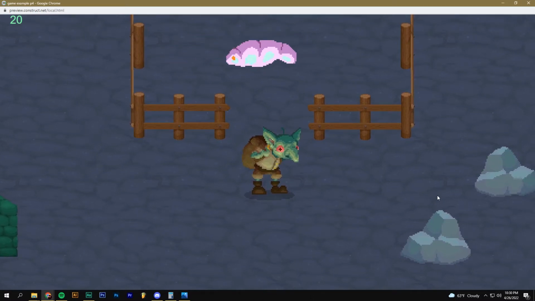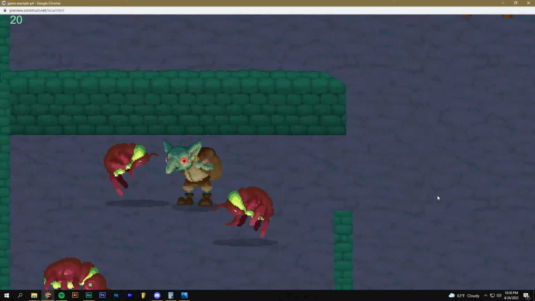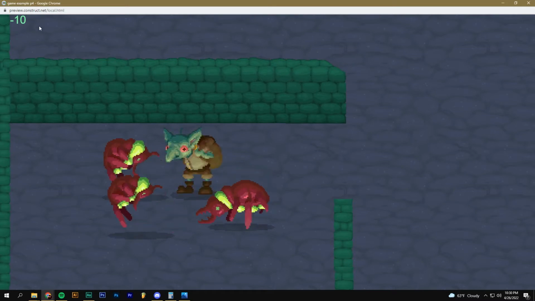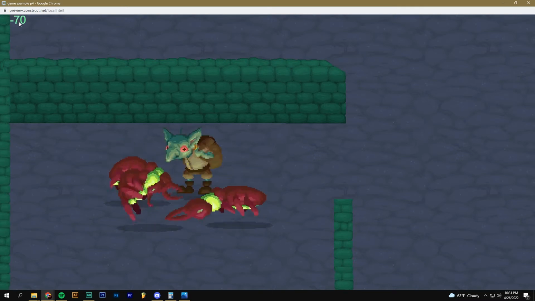Hi, welcome back. In the last video, we started creating a system for our player character's life so that if our player gets hit, like for example by these beetles, they flash to let the player know that they've been damaged. And we also have a text box, a number up in the top left corner that shows how much life we have. Right now, the number keeps going down. Even if it hits 0, if I get hurt more, it keeps going down into the negative numbers.